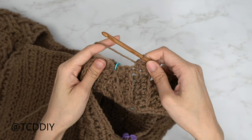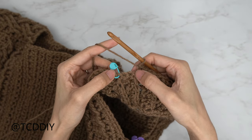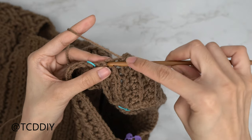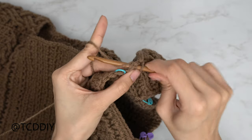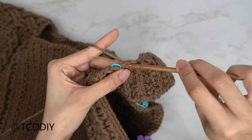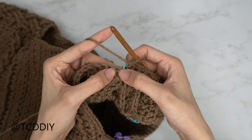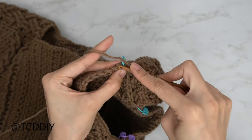We single crocheted all the way down and we have 2 stitches before a stitch marker. Into the next 3 stitches, we're going to do a decrease of 3 single crochets. So let's insert our hook into that next stitch, pull through, next stitch, pull through, and then into that stitch marker stitch, yarn over, pull through. You should have 4 loops on our hook, so yarn over and pull through all 4. Now we're going to slip stitch into that next available stitch on the other side of our stitch marker to close off this row.